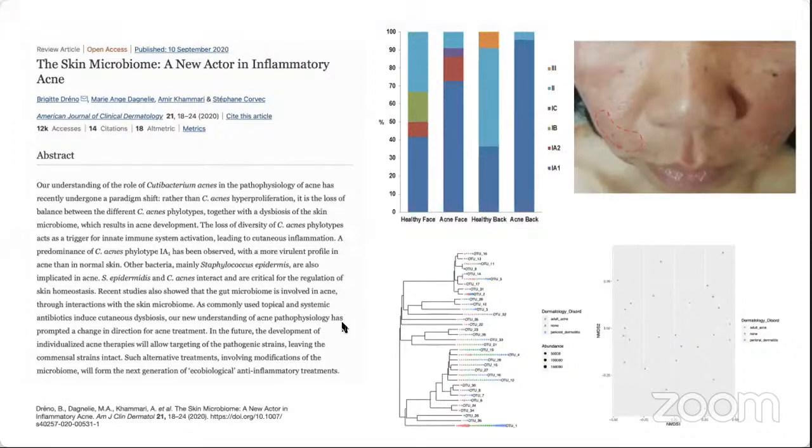In addition to this, we can also focus on the skin microbiome, which is established in this study, and is identified to play a key role in maintaining the healthiness and the symbiosis in the skin condition. Dysbiosis in this skin microbiome, and their signaling, is directly related to several acute skin diseases like eczema and other rashes, etc. So you can also check this out. These are all very important publications that you want to explore in order to understand the applications of this microbiome and metagenomics data analysis.